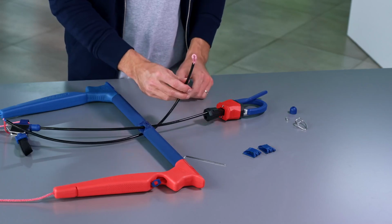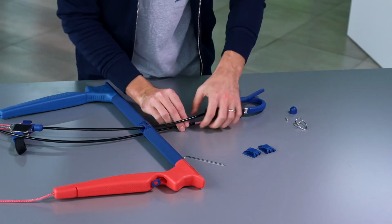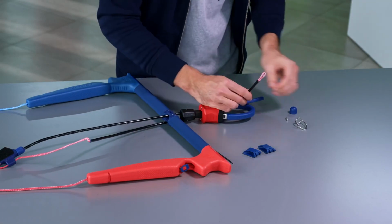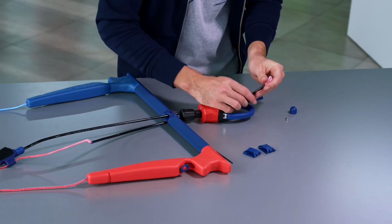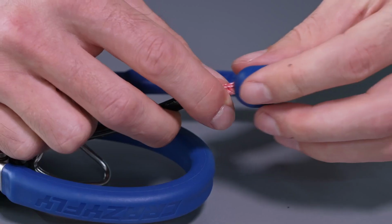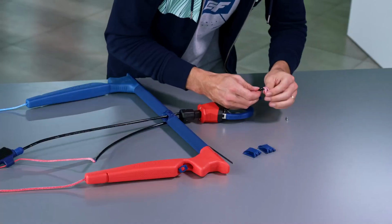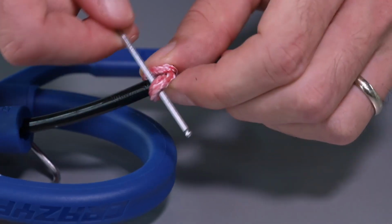Okay, now we can reconnect the safety line, straighten out the loop, and thread it back into the quick release. Place back the leash connection. Thread back through the stopper. Push it onto the tube. And now we make a loop. I usually help myself with the tool.